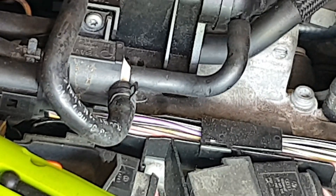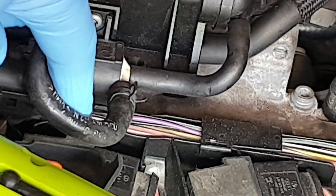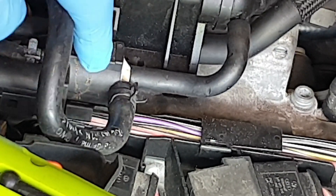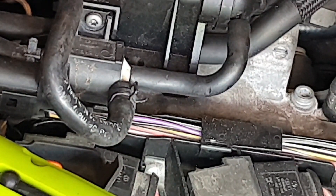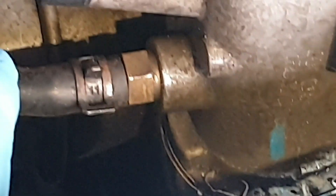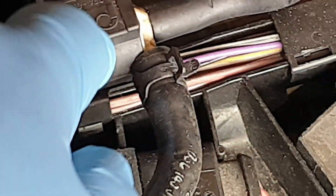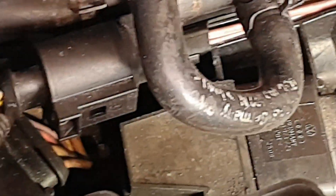I'm going to disconnect this hose — this is for the turbocharger vacuum unit. This solenoid regulates pressure to the turbocharger vacuum unit. The pressure is coming from here, through this solenoid, and it is regulated by pulse-width modulation through the solenoid, coming back through here to the vacuum unit.